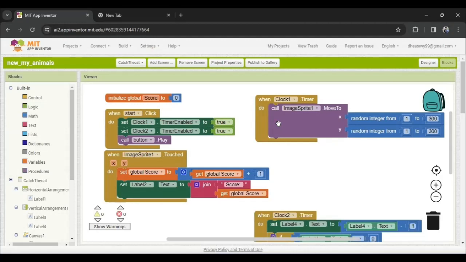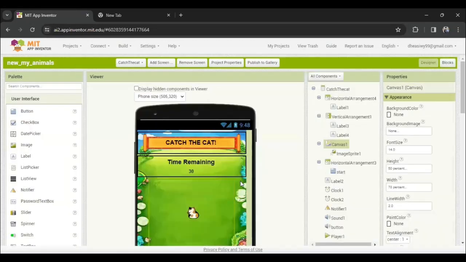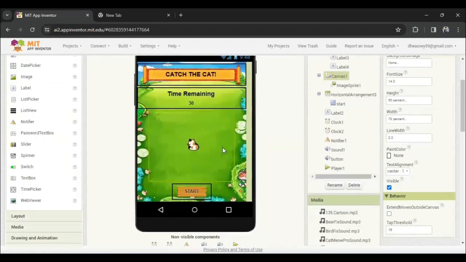So if I give a brief explanation about this one. Clock one is for the movement of the cat. So when the game is initialized, the cat will automatically move to a random place. Here, I show you around here, the cat will be random around here.